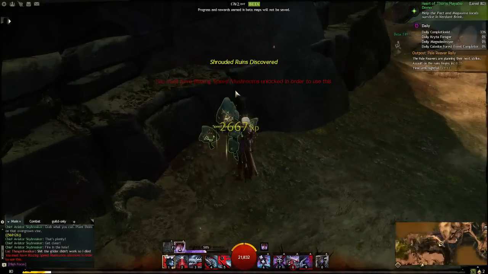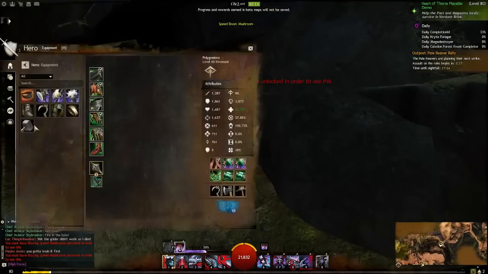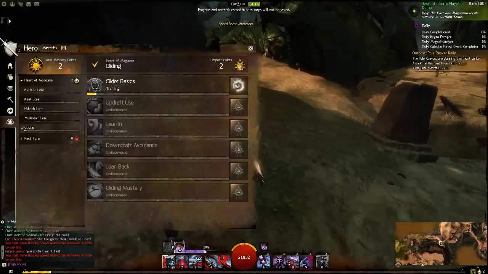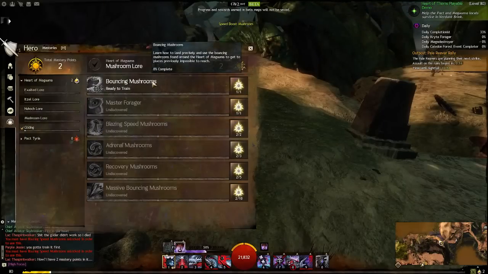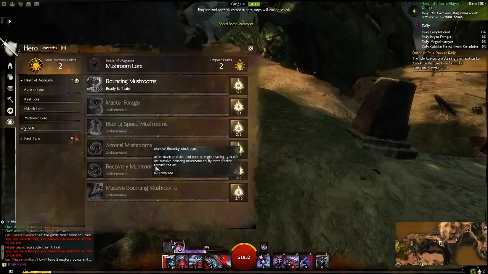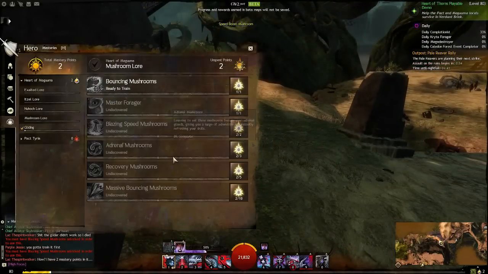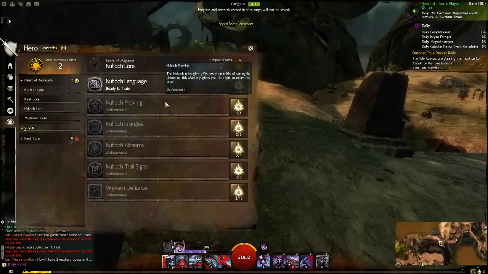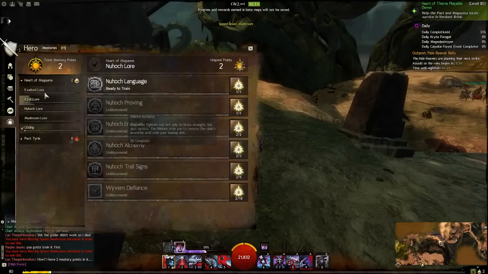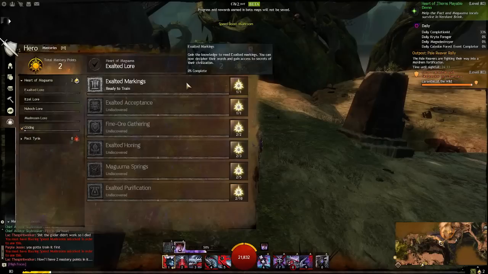Speed boost mushroom. Huh. Okay. Let's look at the masteries. Let's take a look at what we have on offer here. Glider's a given for me, but we've got mushroom lore. This is going to give us access to different mushrooms. Bouncing mushrooms, that sounds rad. Then you've got the blazing speed mushrooms, which we can see right here. Very cool. You can learn a new language. The Itzel language, another race here. Learn how to decipher the words and gain access to the secrets of the exalted civilization.